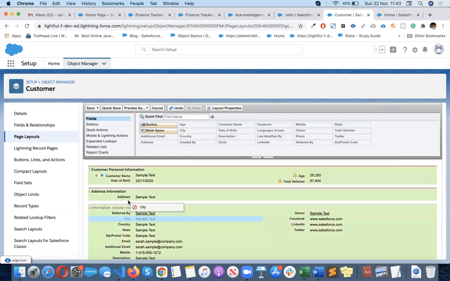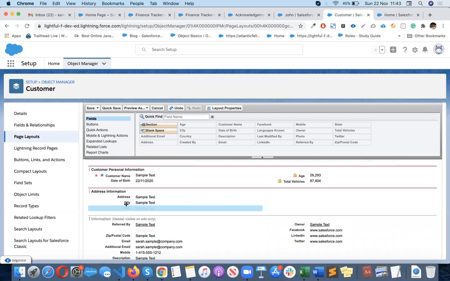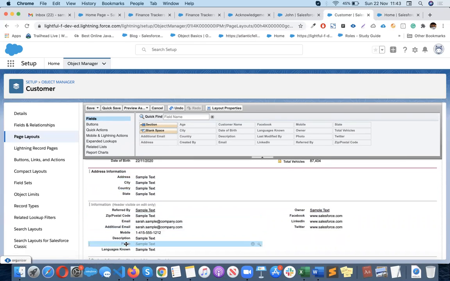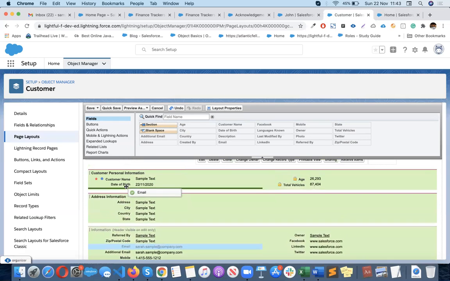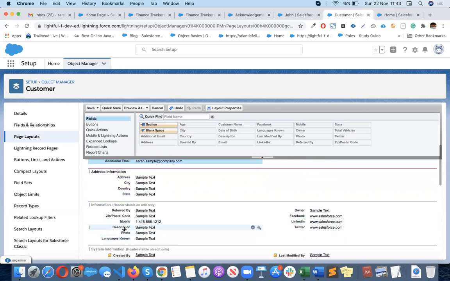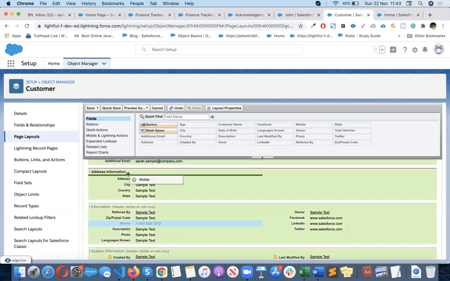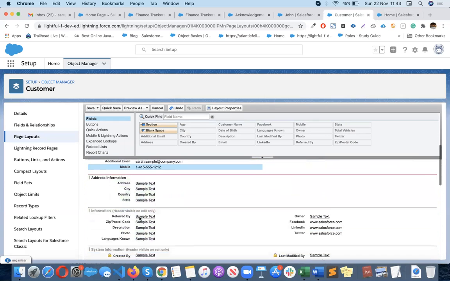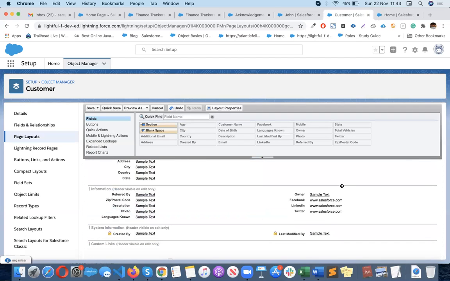Address, city, state, country, email I will put in the personal information. Okay, and mobile phone also I will put in the personal information. Okay, and the language known, maybe we can go for additional information.